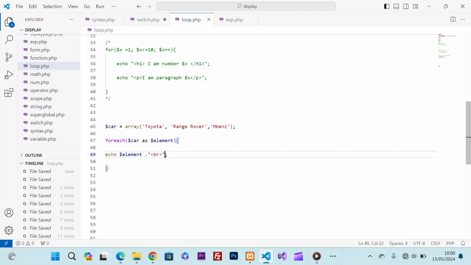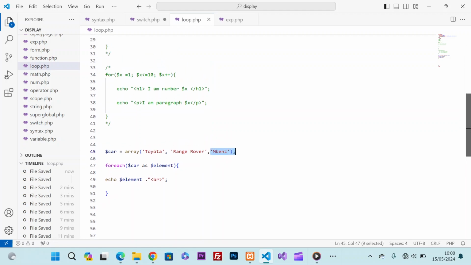So that is what we use this one for. As long as the array is not exhausted, we continue to loop through it, until it is done with the values or the elements in the array. So that is how they loop.